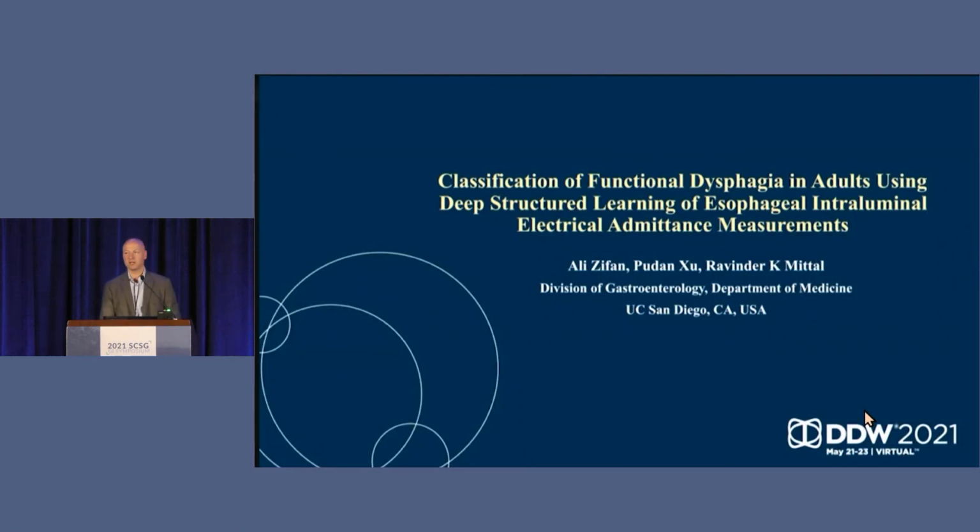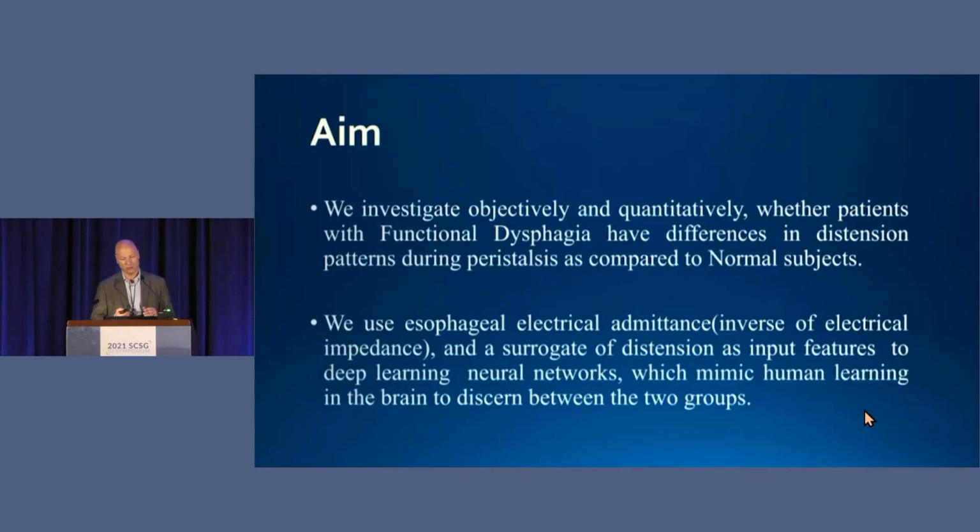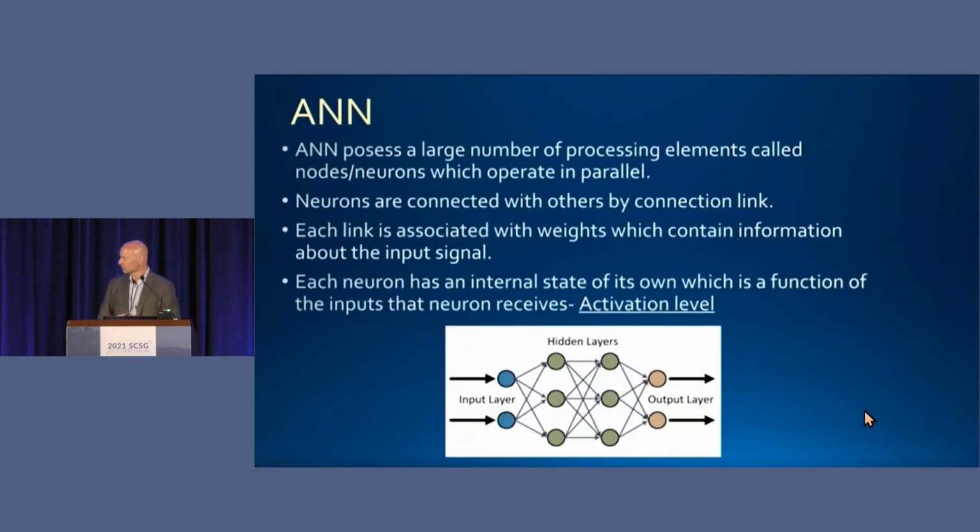So just really briefly, I thought this was a cool study to bring up. I was going through this, and this was one that I wasn't going to talk about, but this gets to this whole AI point. This was a very nice study, once again from the UCSD group, where they used artificial intelligence and convolutional neural networks to actually go through and predict outcome. And I'm not going to spend too much time on this. I've got about 2 minutes left.